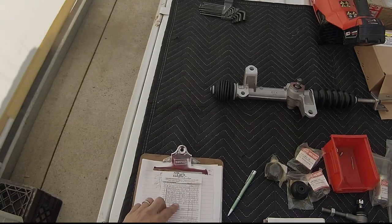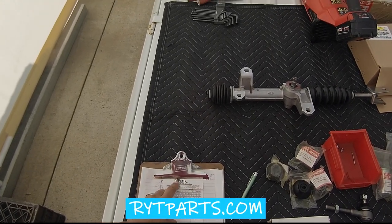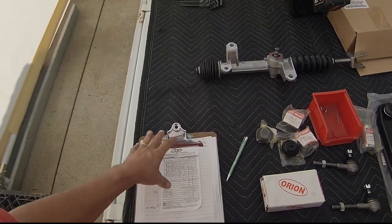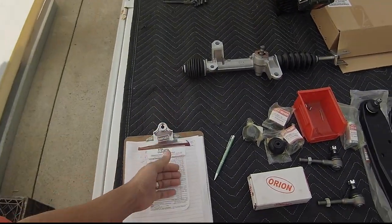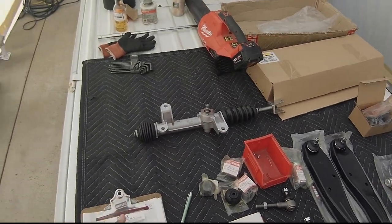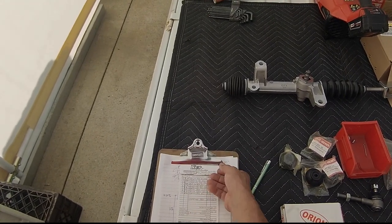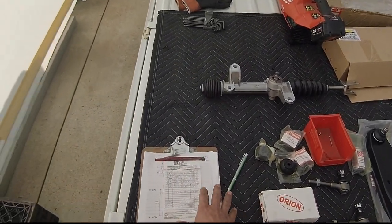I'll have the link to this website. It's RYT Parts Enterprise, and they're out of the Philippines. Their website is pretty detailed for other vehicles. Their prices, basically, they're selling you the stuff for what you would pay for domestic parts at a local auto parts store. If you're just buying third-party items, none of these are OEM parts.